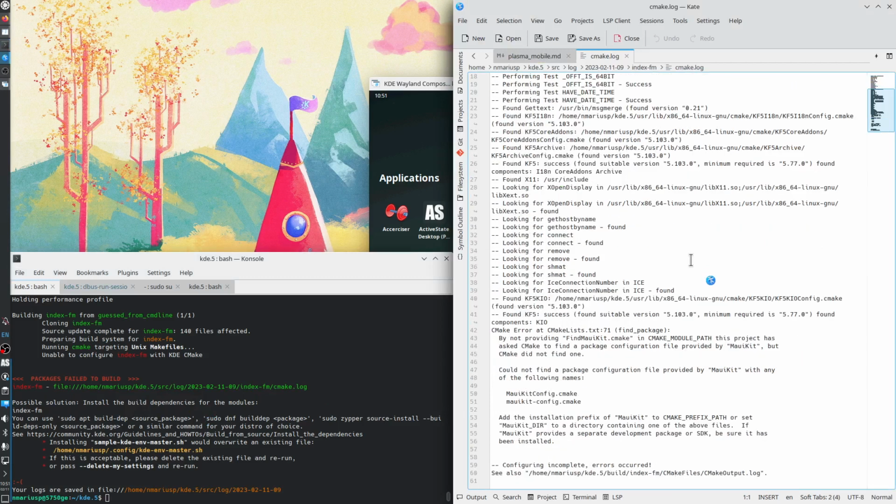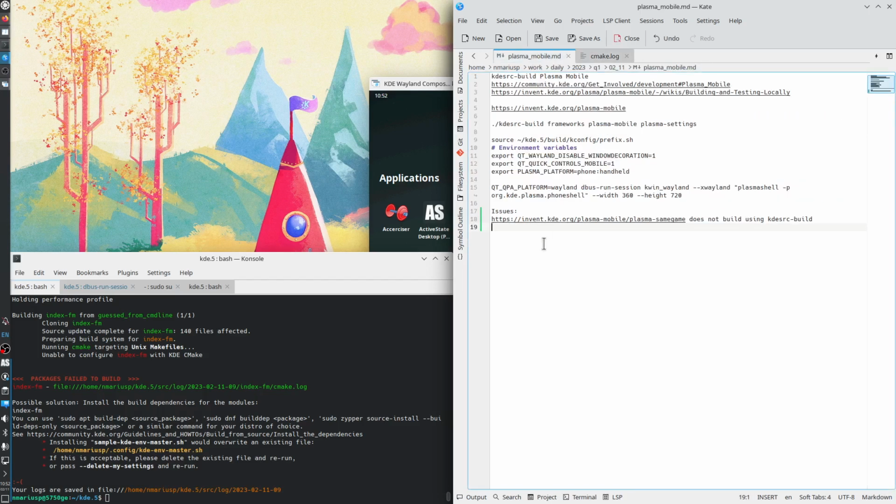Okay, so CMake configure has failed for the file manager for mobile phones, which is called index-fm. It says that it could not find MauiKit, which is not okay. It should have required MauiKit and have built it.